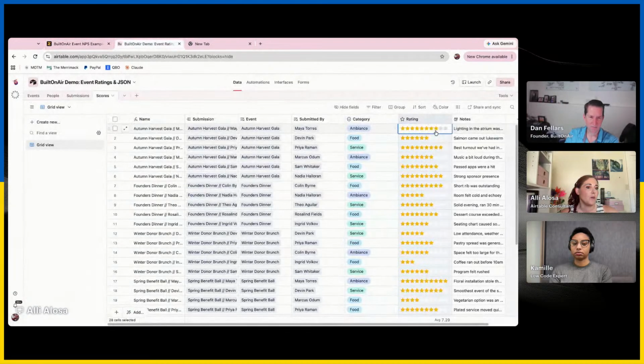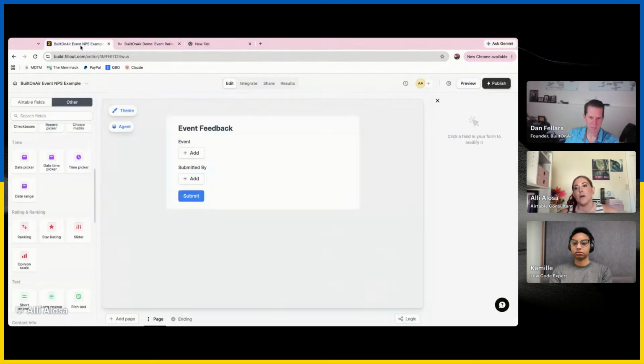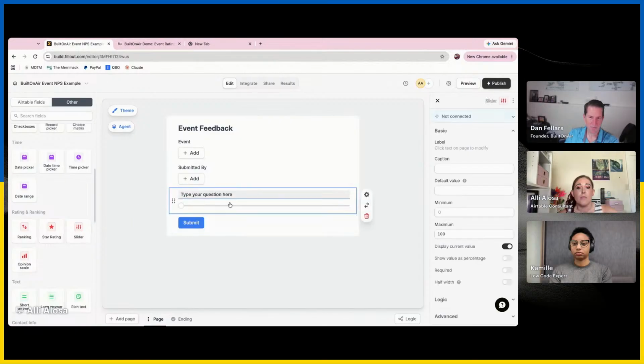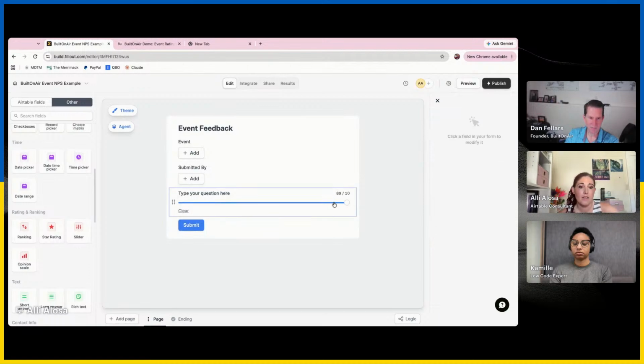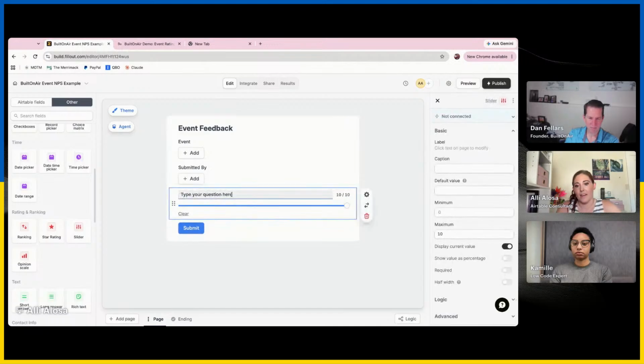That's what I ultimately want to collect as a number from 1 to 10. So I'm going to throw in maybe a slider. You can choose what you like. Here you could say what the maximum is. So if that was 10, 8 or 9 out of 10. I could say, please rate the ambiance.